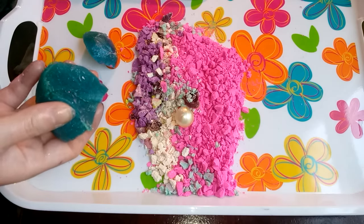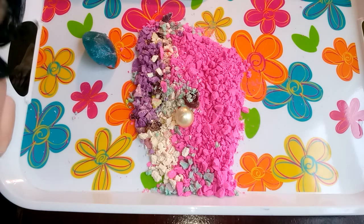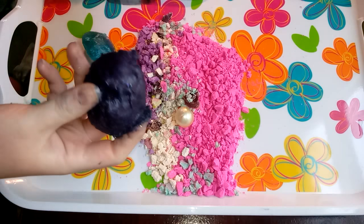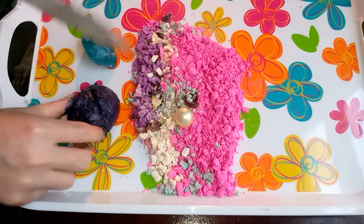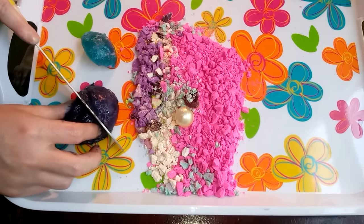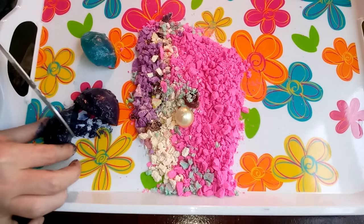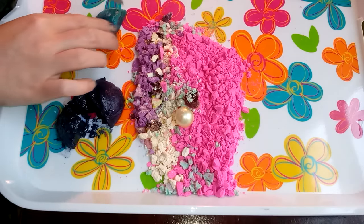This again is from Katz Natural Jeweled Jelly Soap. It looks and smells incredible. The darker jelly soap is from her Space Jam. This one is extremely pigmented, as you can see. I think I might just use all that one. All right.